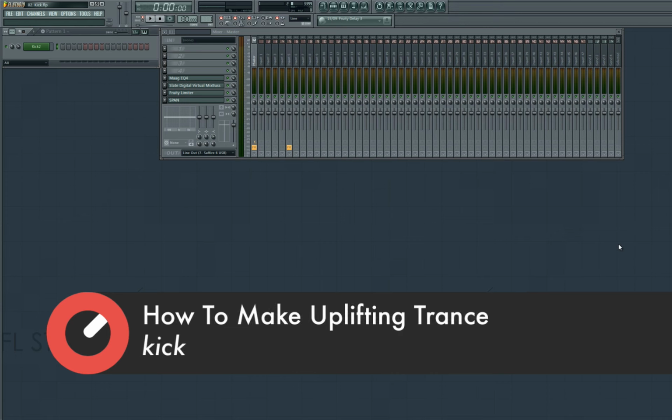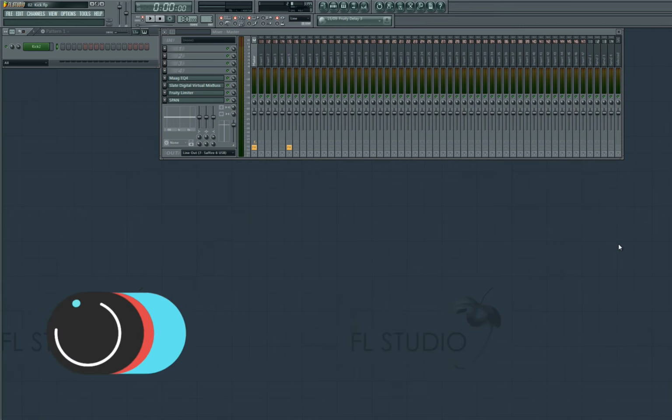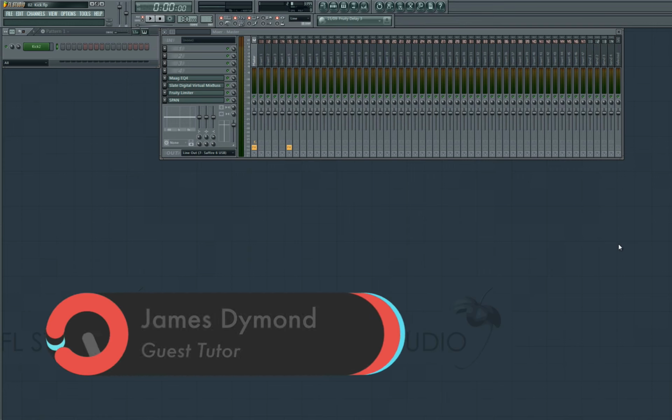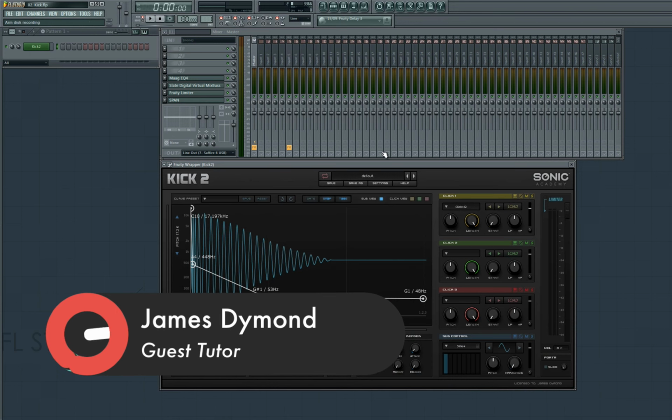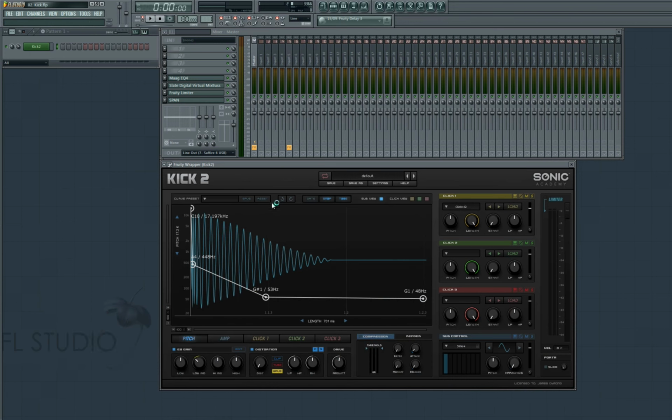In the last episode we looked at the setup of the project and talked a little bit about the mixdown process using those software versions of the analog counterpart. In this episode we're going to be jumping into starting to create the track, and we're going to be looking at the kick drum. Rather than traditionally using a sample for the kick, we are going to be using the Sonic Academy plugin called Kick 2. This is the next version from the original Kick plugin, and this is absolutely fantastic. A lot of great updates to it as well.